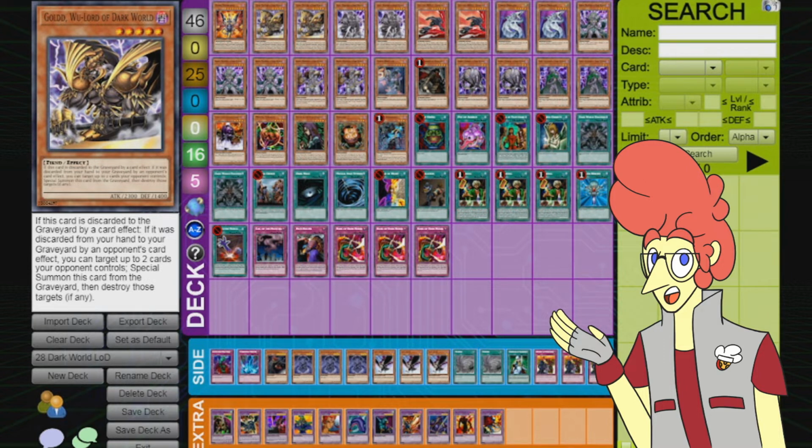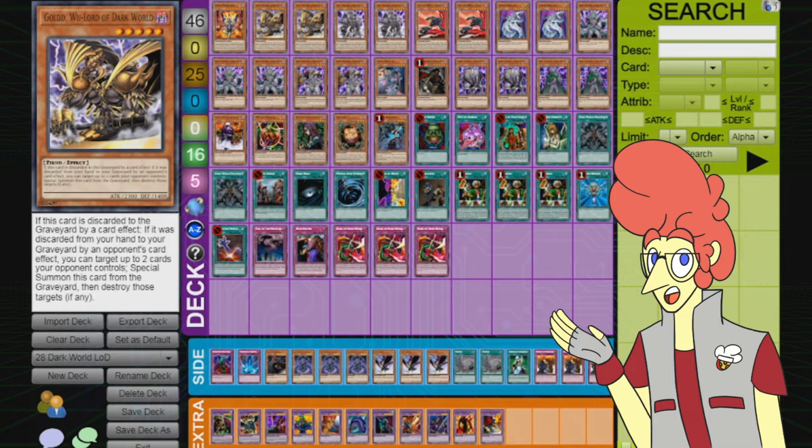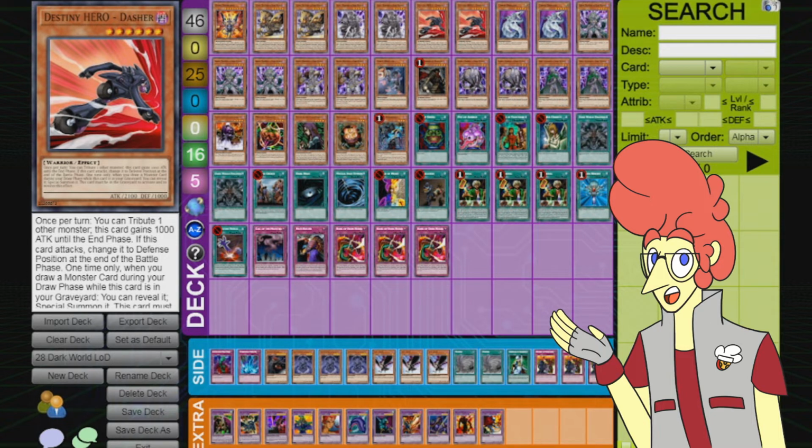One of the weaknesses I discovered about my deck in the last episode is the power ceiling is not quite there. Gold and Silva are 2300 attack monsters. If I'm lucky and I can drop Nephthys, she's 2400. So that's pretty low, all things considered. And if you really want to get technical, I suppose Dasher can hit 3100 by tributing another monster. But that's rather resource intensive.